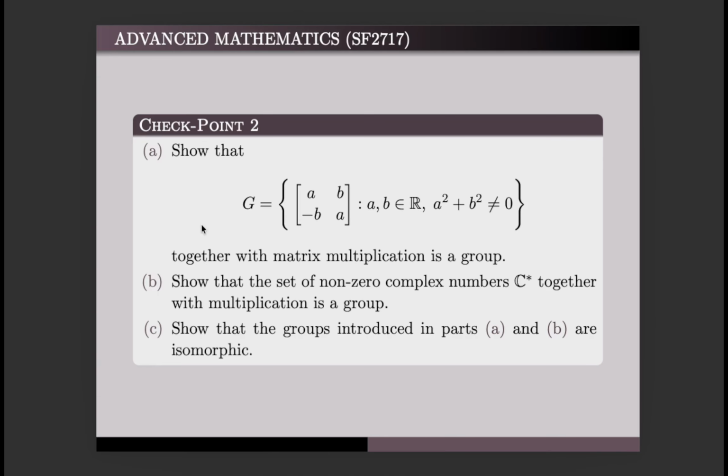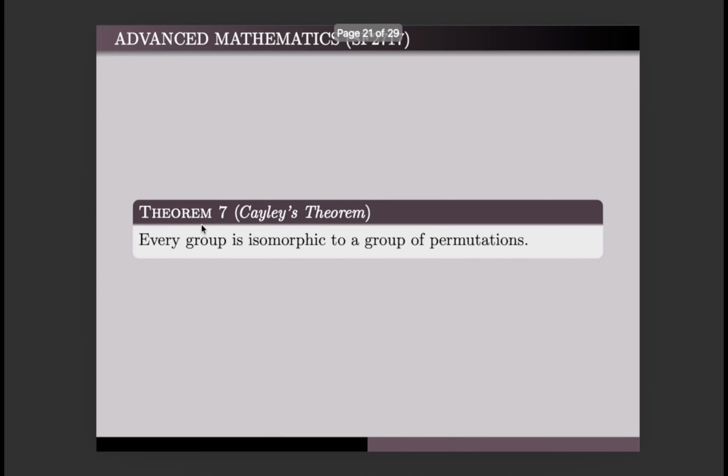So here, intentionally, I haven't given you the function. But I hope it shouldn't be so hard for you to guess the function. You see, this is a group of matrices, and then I have a group of complex numbers. And I want to tell you that these two groups are isomorphic. So if you want to study, for example, complex numbers, you can ignore complex numbers and work with matrices. Whatever result you get with matrices, you can translate back into the language of complex numbers, because they are identical from the group point of view. If you couldn't guess, of course, we can discuss that again.